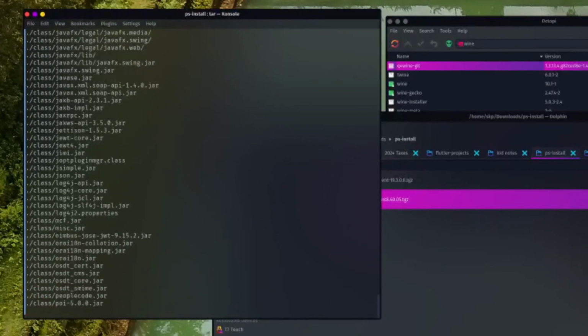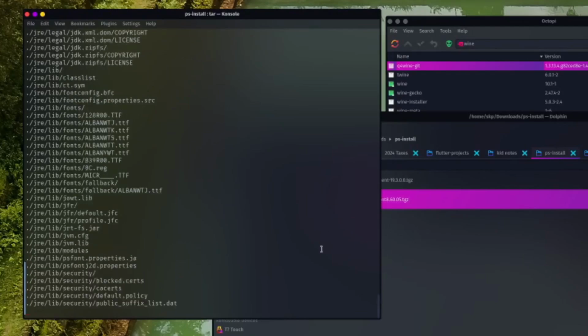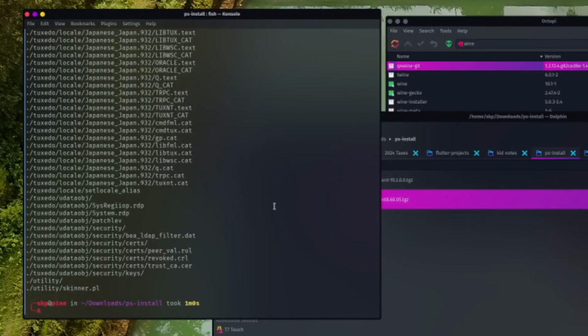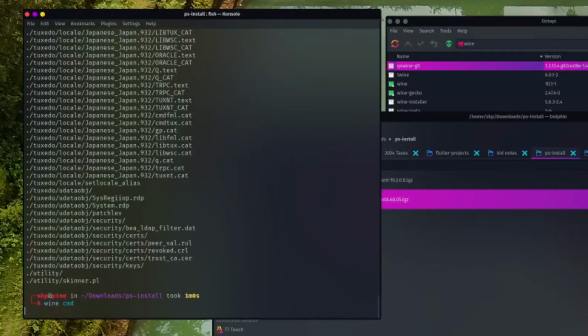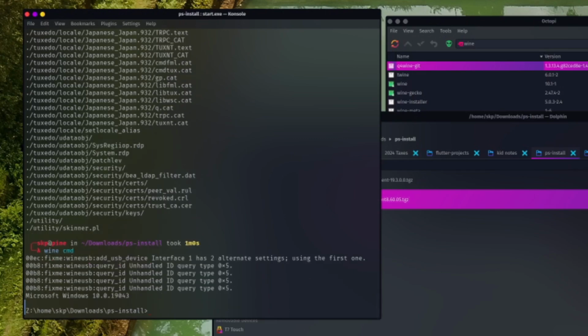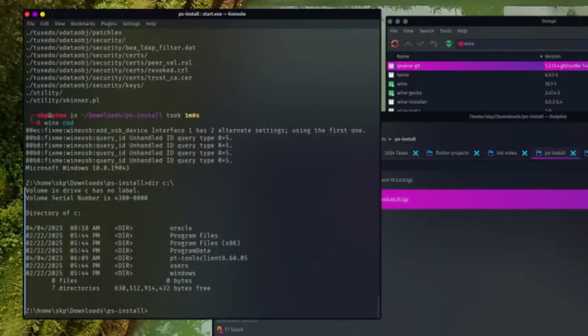And so then that should extract all of that out. I should have done this directory because I'm not going to remember that.